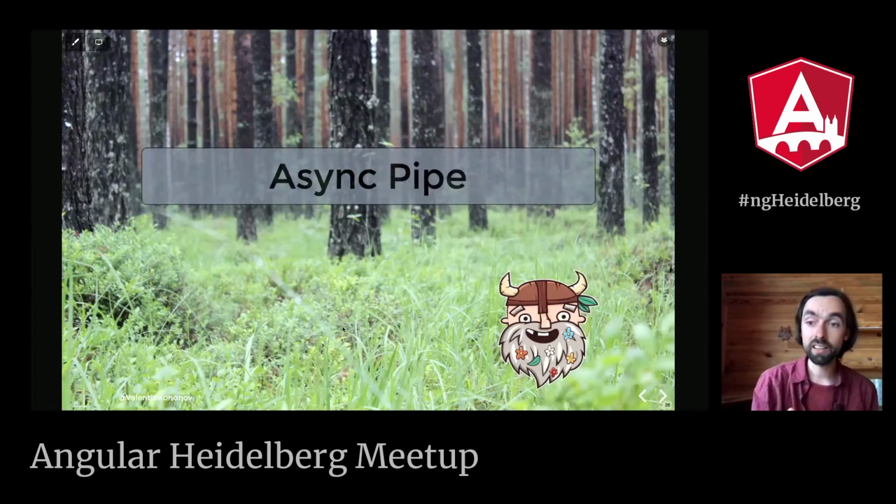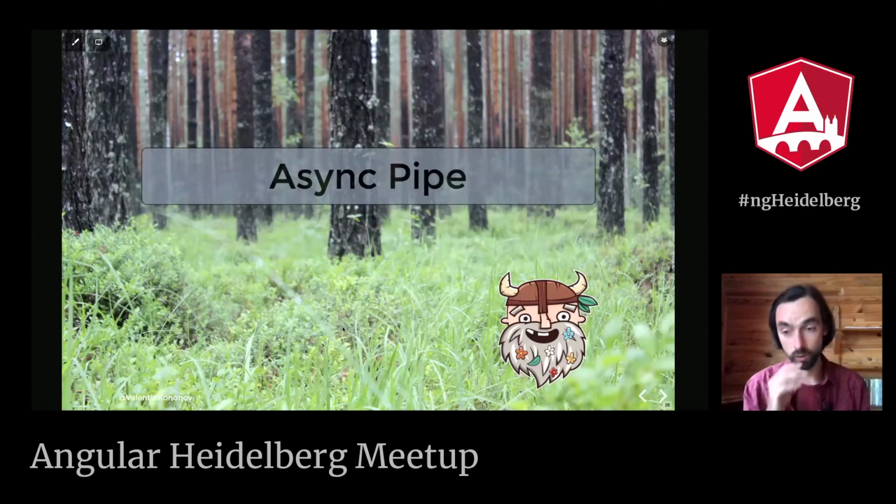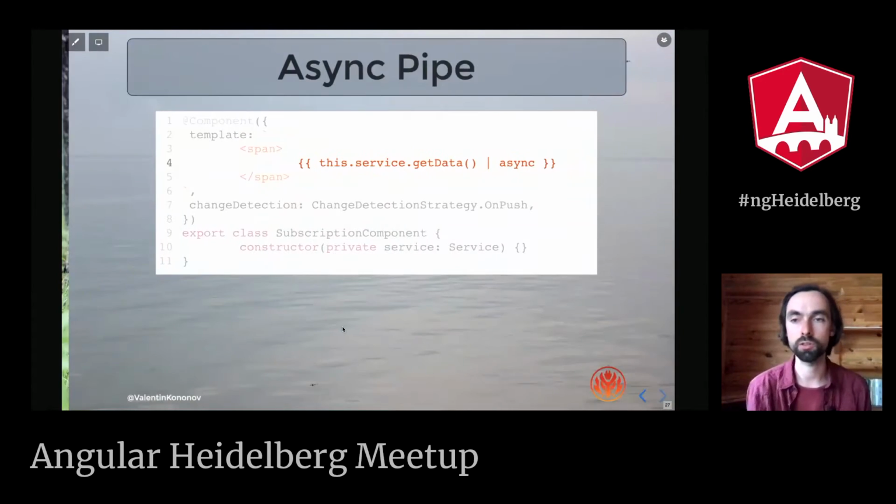And finally, we got to my point. All this long road was just to introduce the async pipe. And I really believe that you know that. But still, there are places, maybe some legacy code, maybe some custom things. Maybe you write code which is not even a component, where you use some other subscriptions. So you should know the previous stuff. But what you should use, of course, is the async pipe.